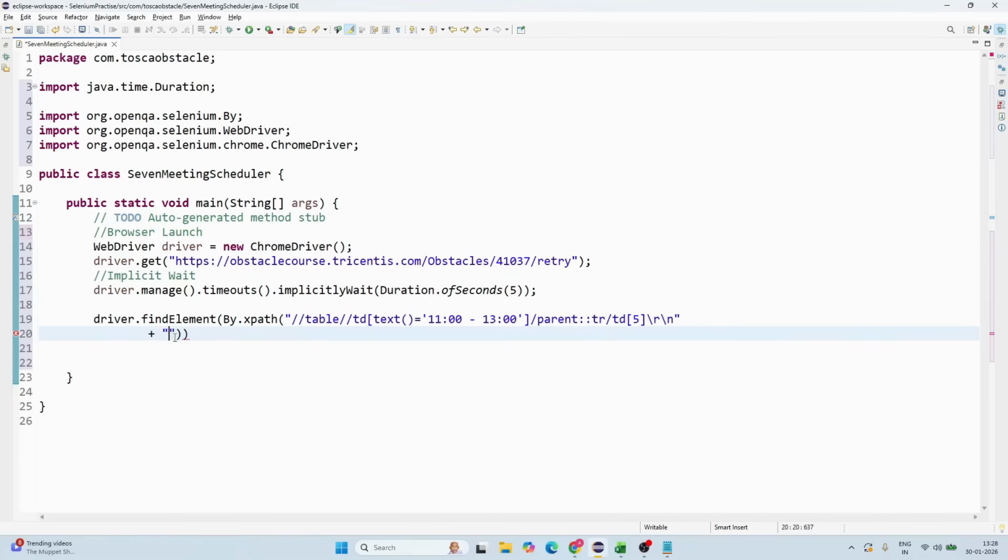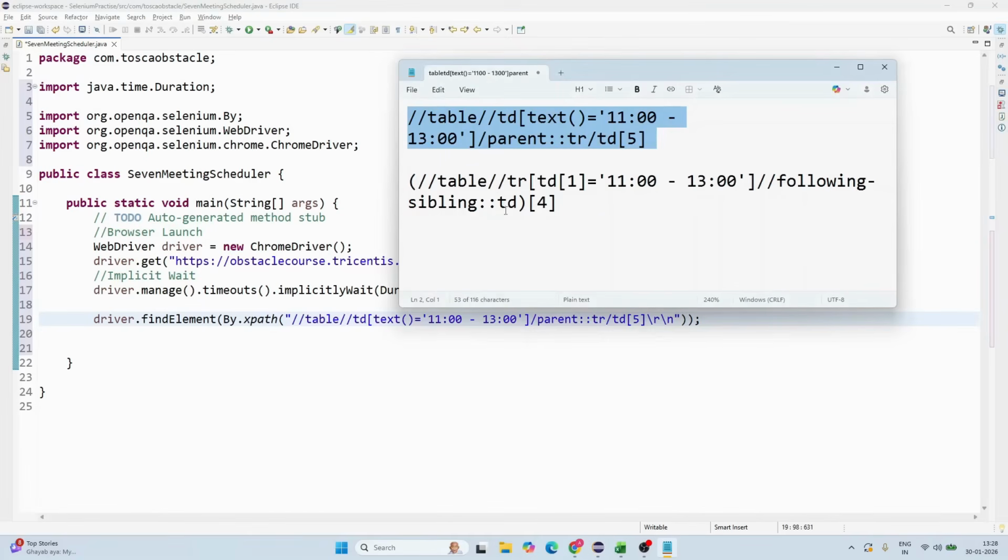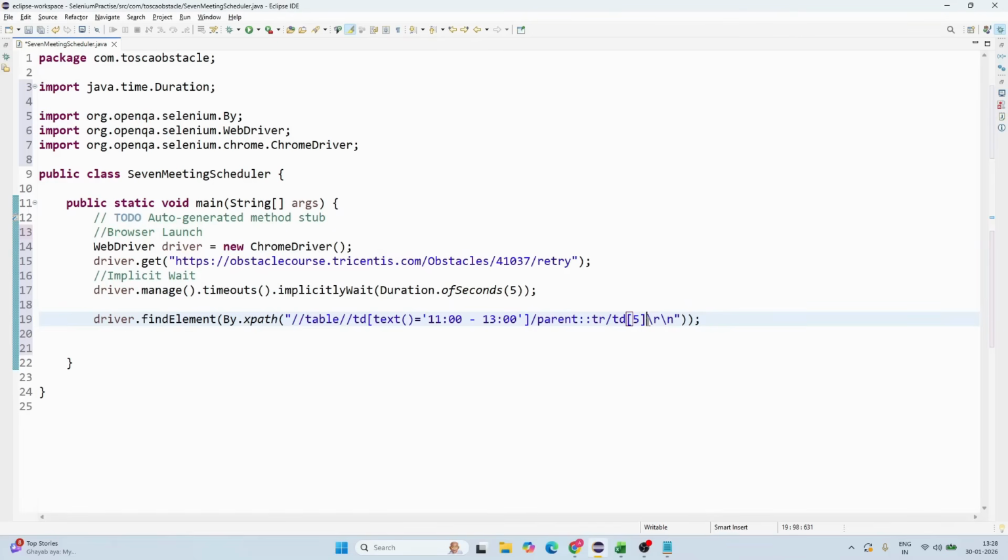So let me move this here. So let's see, table td text 11 to this parent tr td 5. I can remove this, it's not required.